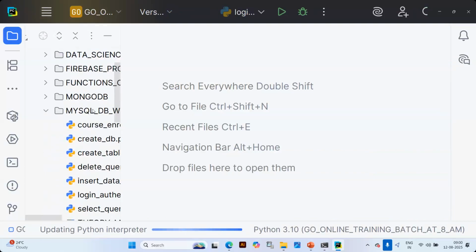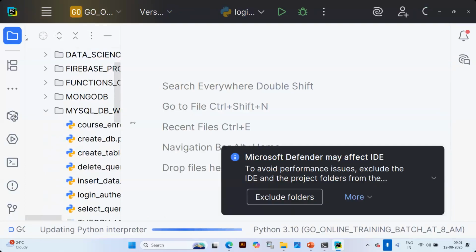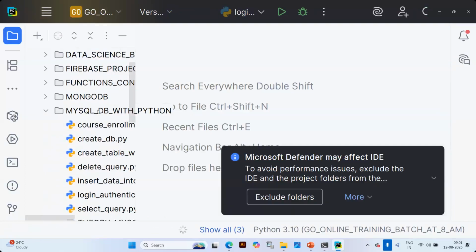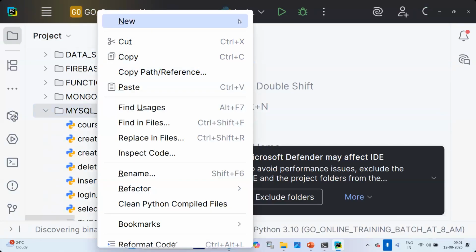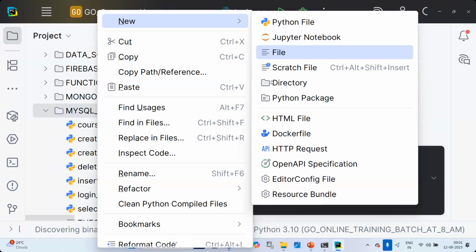I think a lot of things we have created. Now I'm going to create a subfolder, a subdirectory, which is integrity constraints.